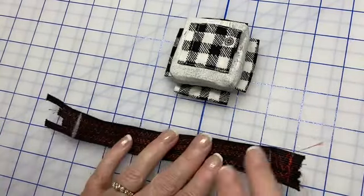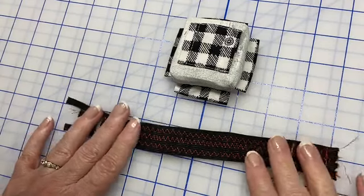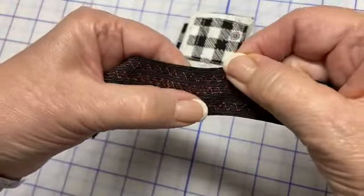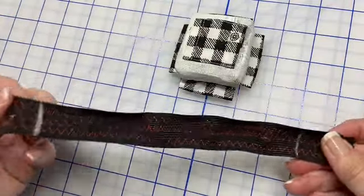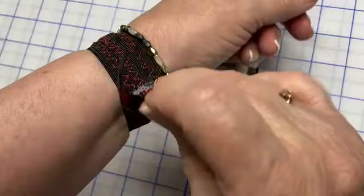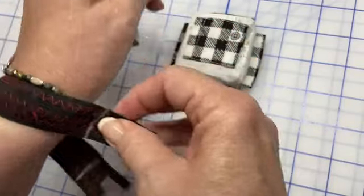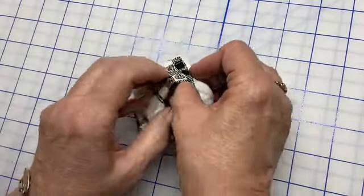So I cut 4 strips of it. You can go 8 to 9 inches. And I zigzagged it together with a multiple step zigzag, and you can see it's still very stretchy. You can kind of see the spaces in between. And this is what I'm going to use for my wrist. So I did a trial run to try it on, and I marked with chalk the size that I need it to be. And now that I know that, I can feed it into the casing.